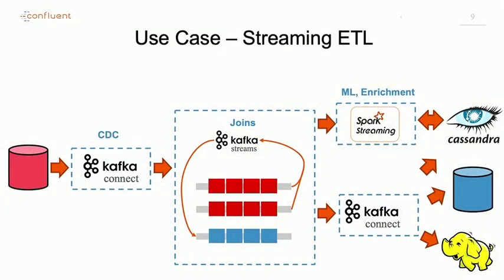By far the biggest use case — and this might look like Lambda architecture to you because it is Lambda architecture — is what I see over and over again across the world. We've got data in databases — not one, probably like 50. Your order system doesn't talk to your inventory system, which doesn't talk to your IoT events. We need to get that data out of those systems because they can't handle reads. And then maybe we need to land it in our data lake, or maybe we have some BI stuff that needs a relational database. We can fan the data out in lots of different ways.